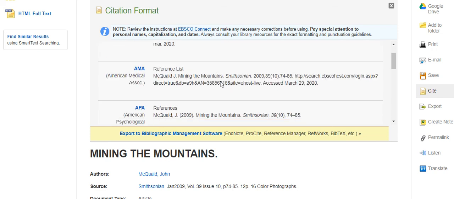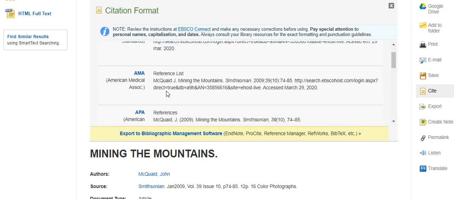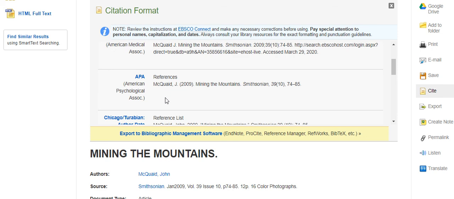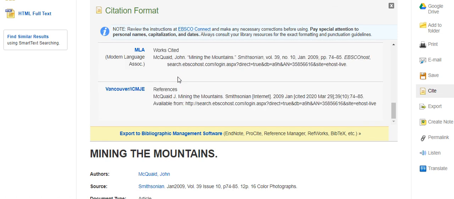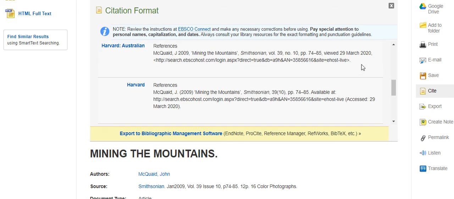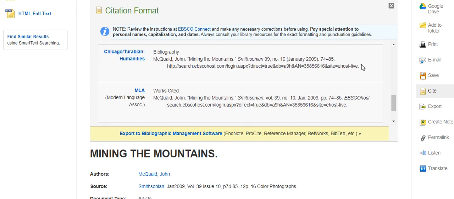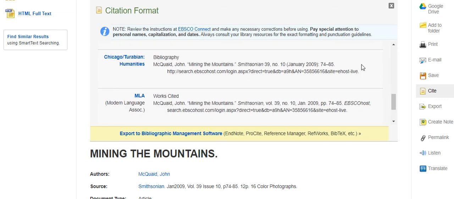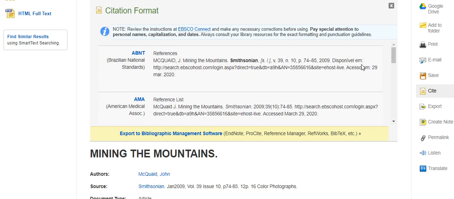Also notice that when you get your citations up here, you have to choose the right format. So you don't want AMA or Chicago. You either want APA, which would be right here, or you want MLA. So again, you have to make sure that you look and format them correctly. These look like they're probably right. Often they are not correct for the source, so you have to pay really close attention to that.